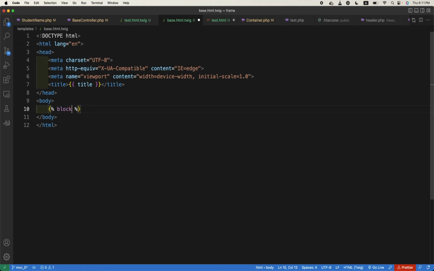Here you will create a block and we will name it maybe body or something, okay, and then end block, okay. So basically this is a block we have created inside the base.html.twig. Percentage sign. Not the dollar sign.